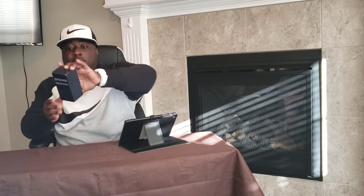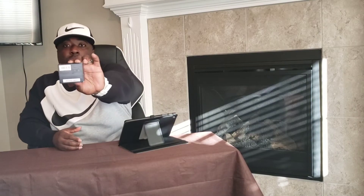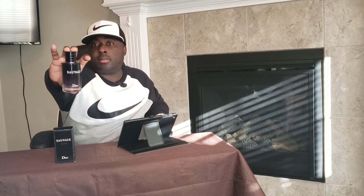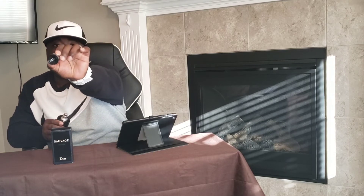On the back of your box you've got a bunch of product information. On the bottom you've got the batch code and product information as well. Here's your bottle presentation — got your Dior symbol on the top and Dior engraved on the bottom. All of these come with this super neat magnetic cap — I love that. And in the lid, which is very hard to see, there's the signature bumblebee on the inside, but you probably can't hardly see that. Let's give her a spray.